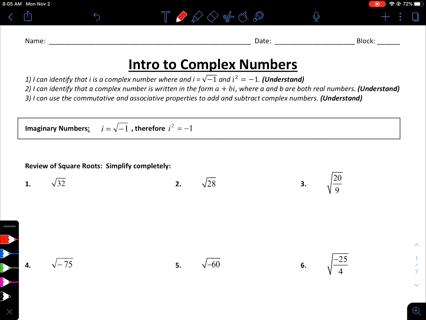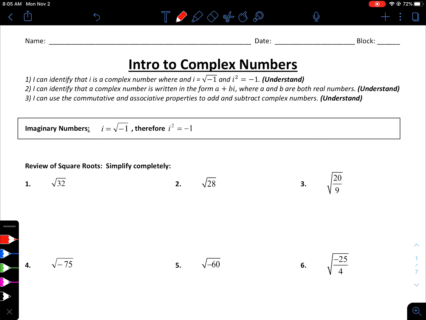All right, so in this video lesson, we are going to be starting our next unit where we're going to be talking all about what are called complex numbers. Now, the reason that we're going to be talking about these is that they're going to be important for our next unit where we're going to talk about how to solve and graph quadratic functions.